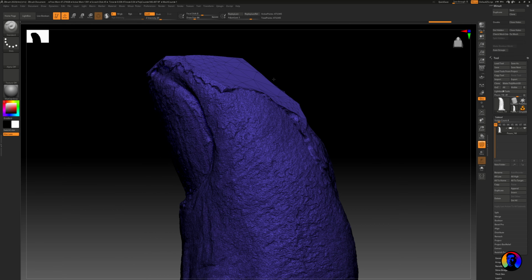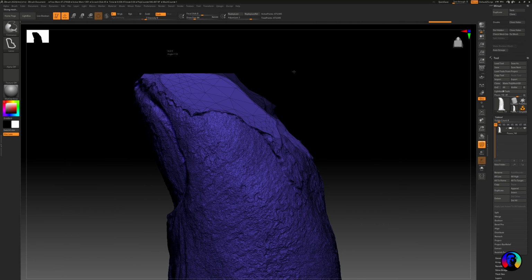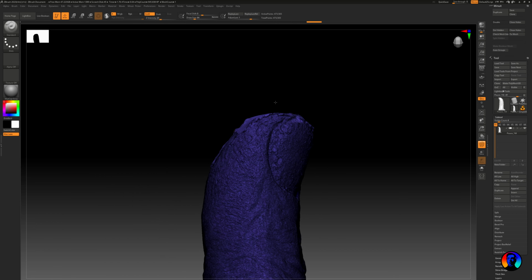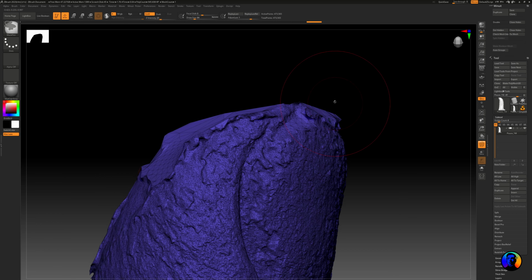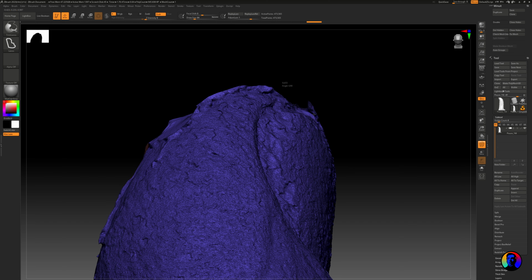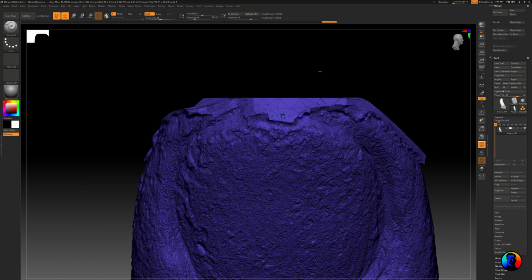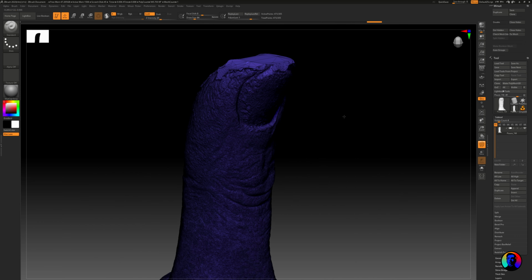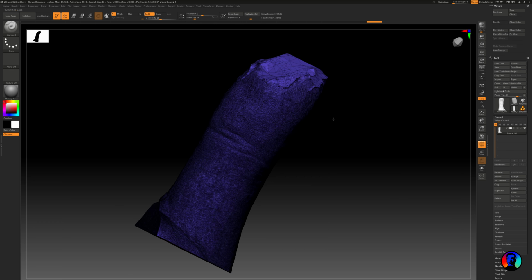We don't want to spend too much time. Okay, let's say it's enough. Okay, maybe this one. Okay, auto group, then shift click, control shift click, and delete hidden. Okay, so here is the thumb, basic shape.